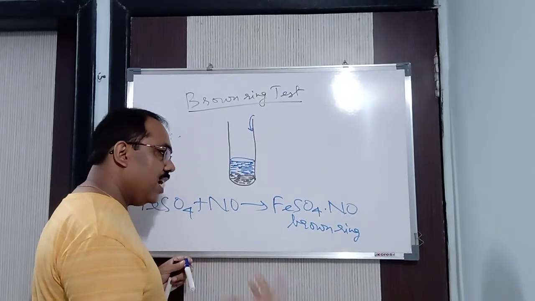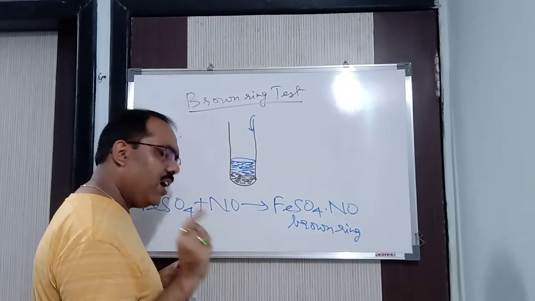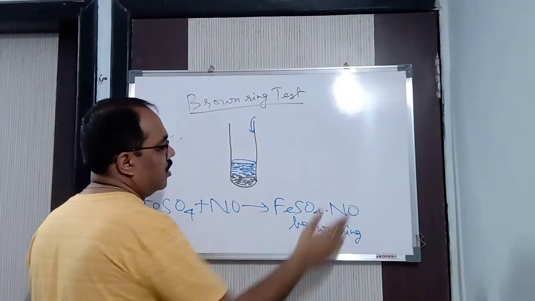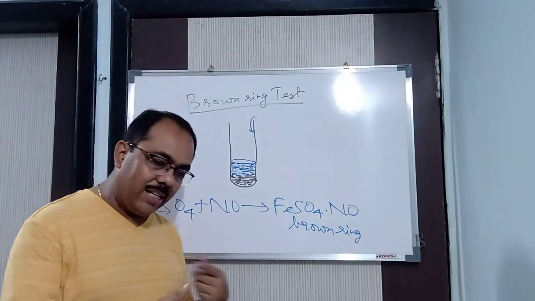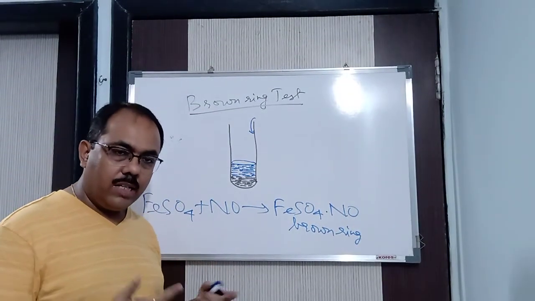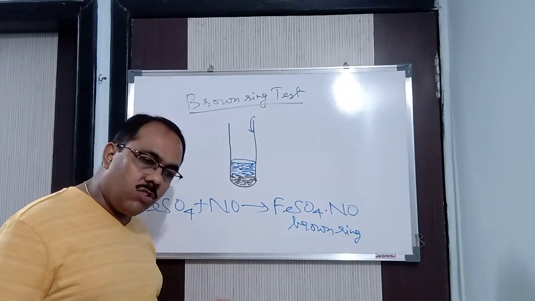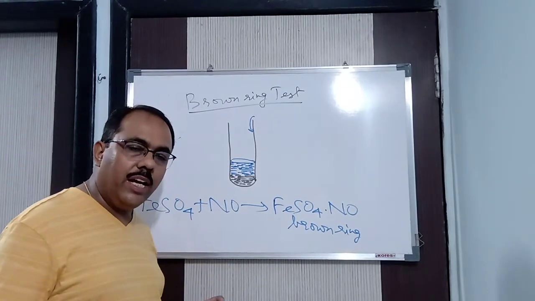Got it? So for that particular purpose, you need to keep it for some time. Of course, it is going to disappear after some time only. Why? Because this brown ring ultimately dissolves in it, because ultimately the reaction is taking place. Even if you don't shake it, still the reaction is taking place inside it. That also liberates heat, but that will liberate the heat slowly. But if you shake it, the heat will be liberated faster.